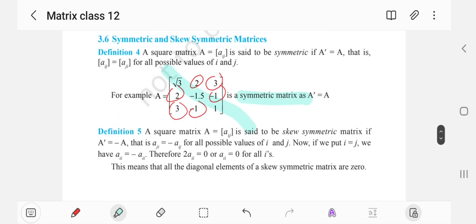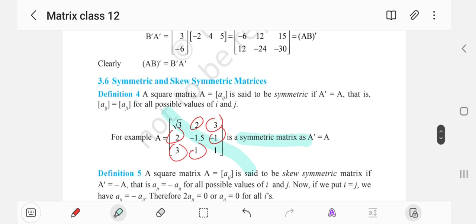In the symmetric matrix, the general result we have achieved by checking various examples is that our diagonal elements can be anything. They can all be different, they can all be equal, they can be equal and different at the same time, but the only requirement is that these opposite elements should be the same. This is very, very crucial. Okay, this is how we generalize the results. I hope it is clear to you.